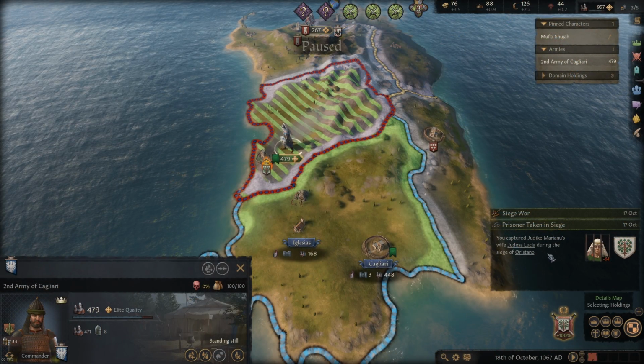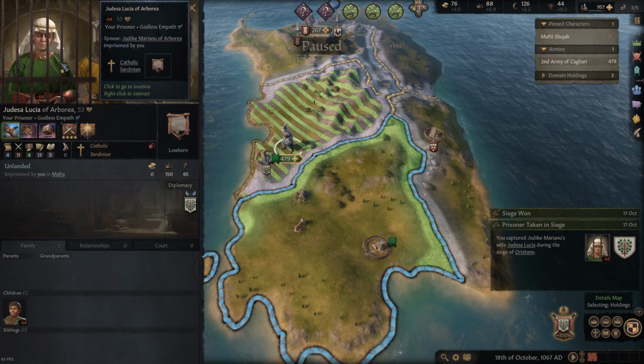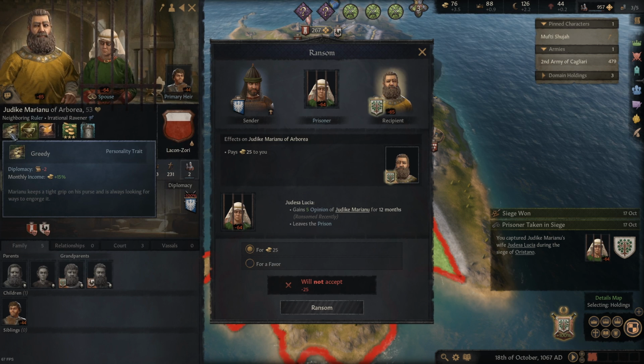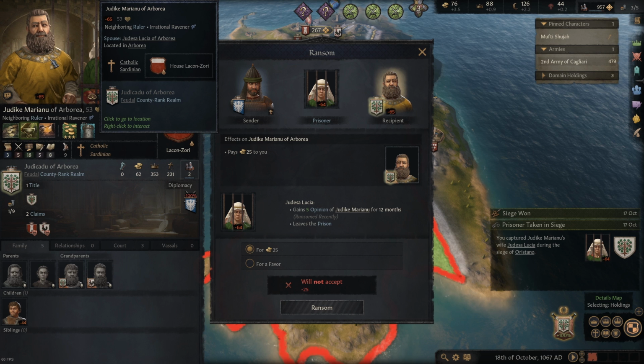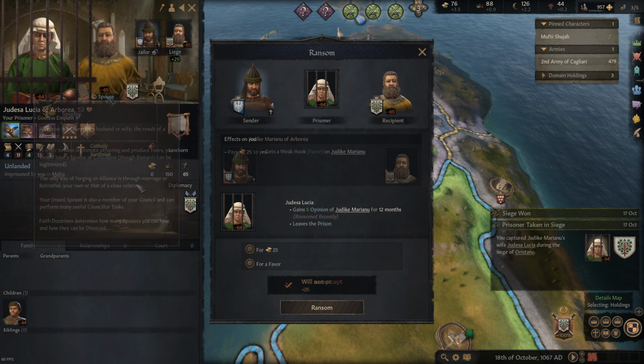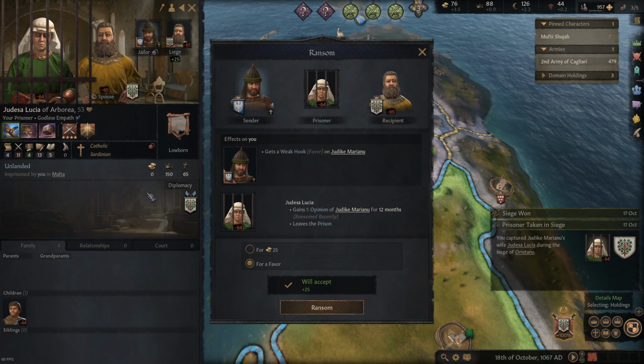I didn't see what that was from, but we captured a prisoner. This dude's wife, actually. I wonder if he wouldn't ransom her. Oh, because this guy's greedy. That's why we can't ransom anyone to him. He won't even ransom his own freaking wife, man. This girl's really old too. I don't really know if there's anything we can do with her.